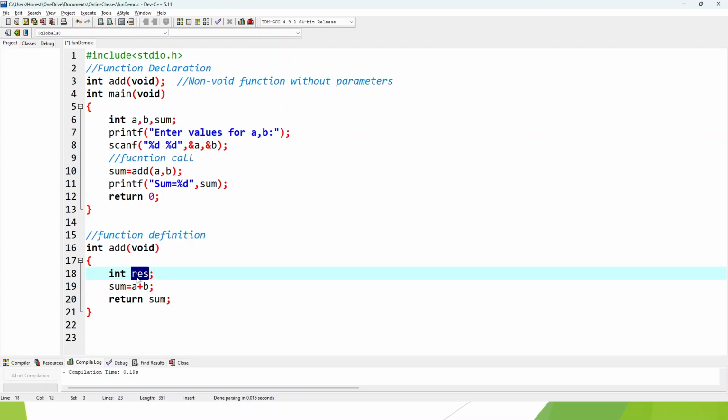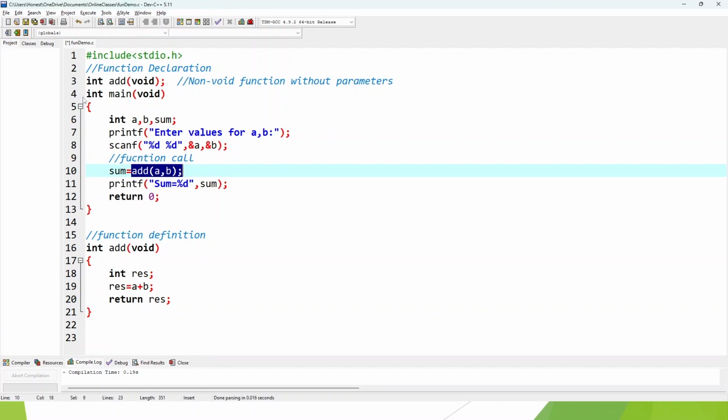Okay, now this result we need to calculate by using A plus B, and return that result only. As you can see, int result equals A plus B, and I'm returning result. Clear? So this result, whatever I'm returning from the called portion, where will it go? It will go to the calling area. Here I have that calling area. So this result will come here and will be stored inside sum.